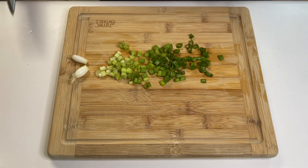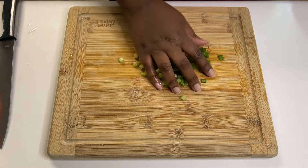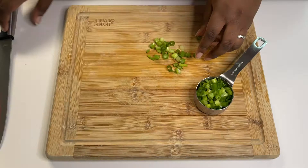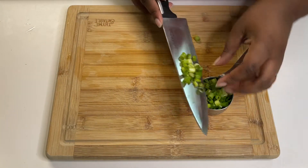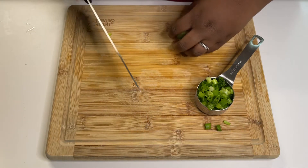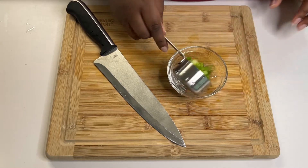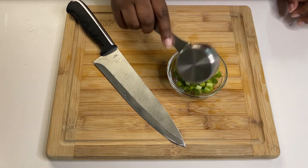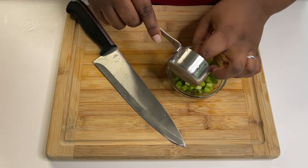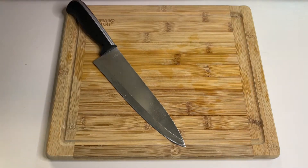You can use yellow onion or red onion if you wanted to, but I felt like green onion was one — pretty — and two — not as invasive. It's flavorful but not overpowering, which is exactly what we want. I put them into a small ramekin so when I need them later it'll just be easier to dump them into the cream cheese.